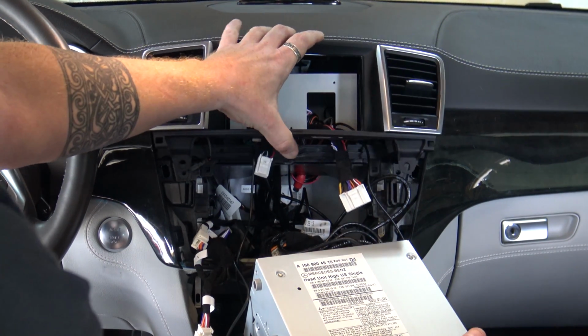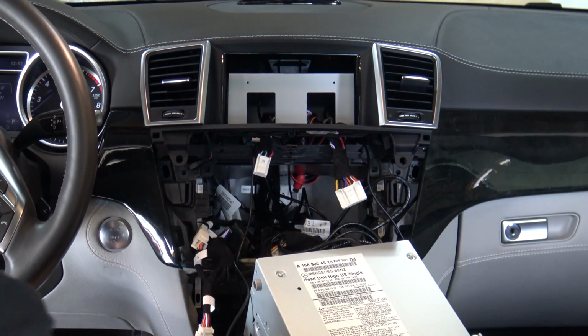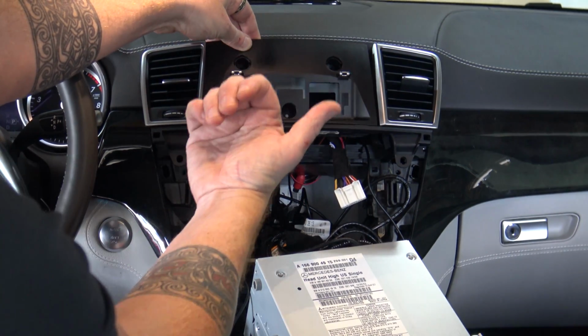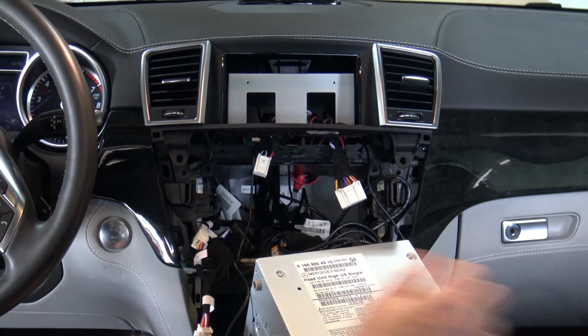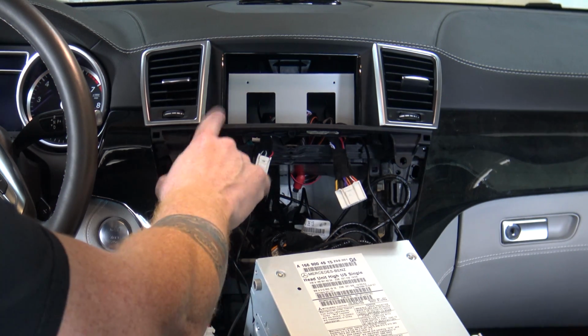So I'm going to put the vents back in next, and yeah, I just hit my cables, but I just want to show you. And then what we can do is we can put our center plate back in and make sure that we route our cables up and through. So then this is really the point of just putting everything all back together. It's really not all that hard to do, and really is only a couple of simple tools. So let me get my vents back in.